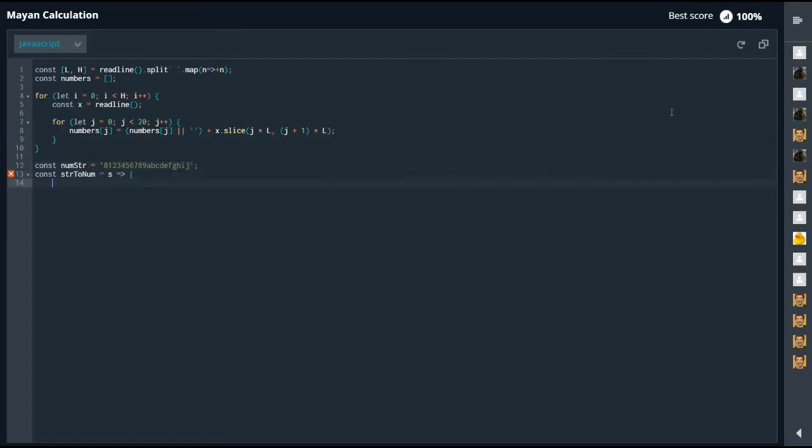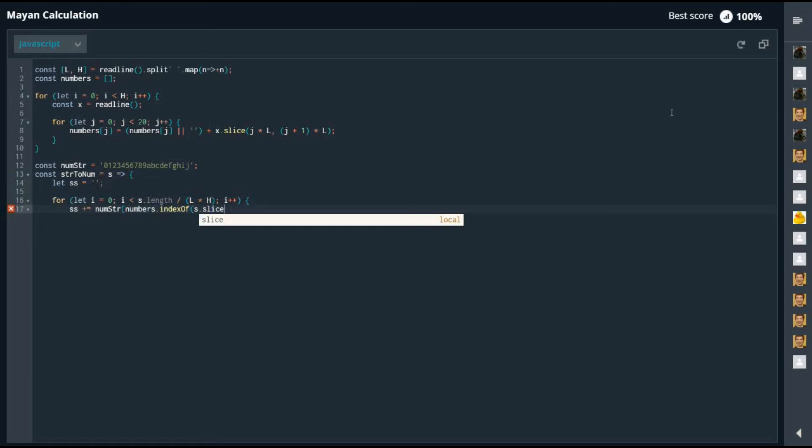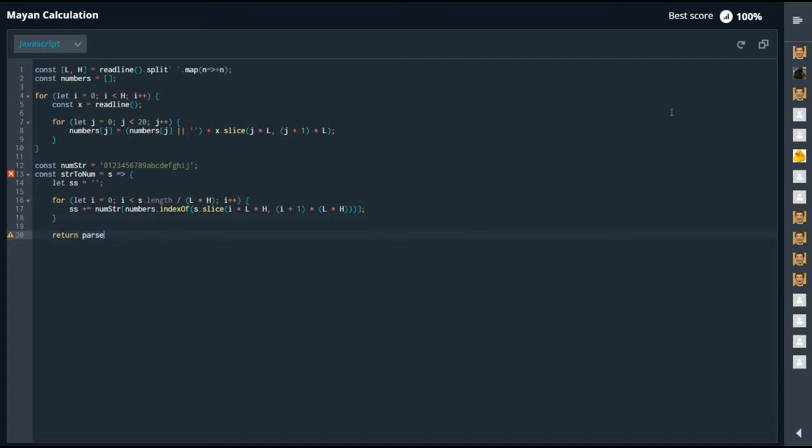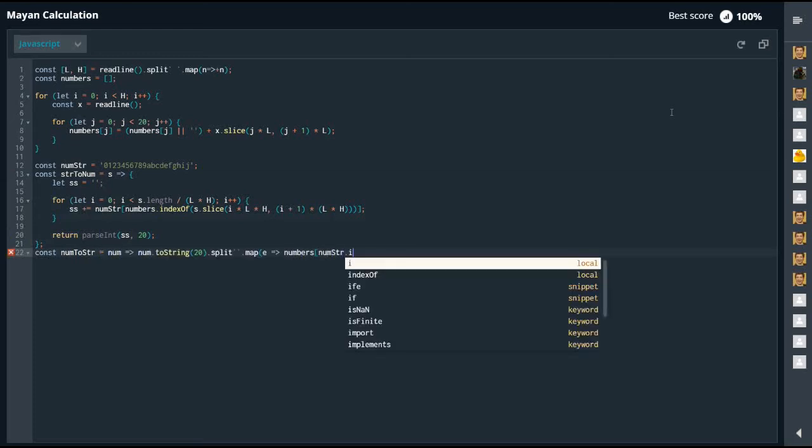Create a function converting a symbol by radix 20 to Mayan representation. Then create an inverse function.